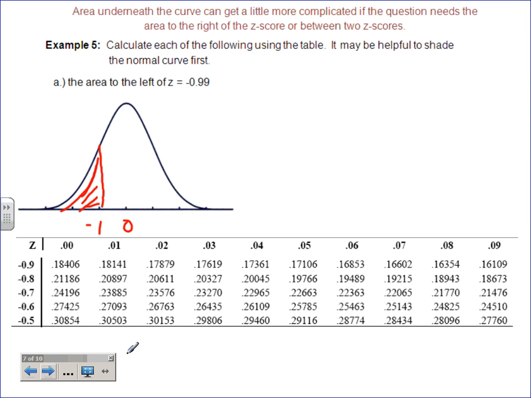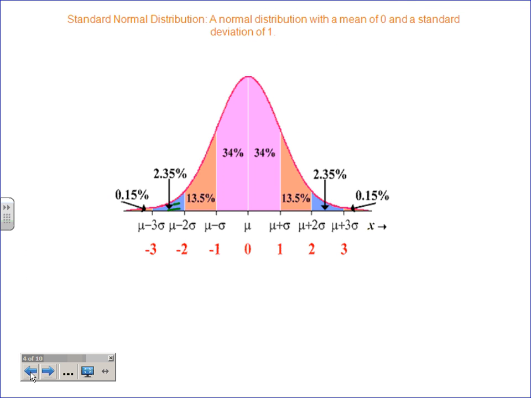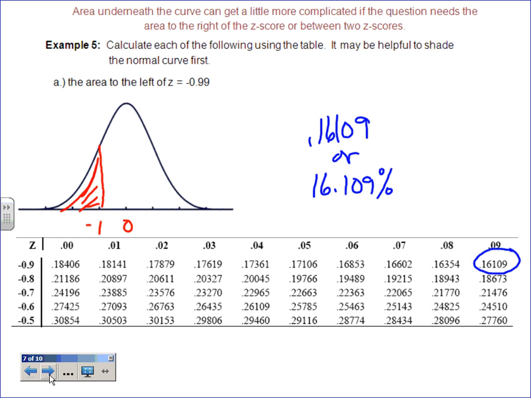Mine being negative 0.99, it's basically the top right of my little table here, right? The one that I have. So negative 0.99 is that number. Right? So 0.16109, or you could say that percent. Is that believable? Only 16% of this curve is shaded? Yeah, I think it is, right? That's believable. And even if you look back, one other way you could have gotten really close to this answer is just looking back to this. I mean, this was going to get you darn close if you just added these up that were to the left, right? You were going to get a reasonable number.